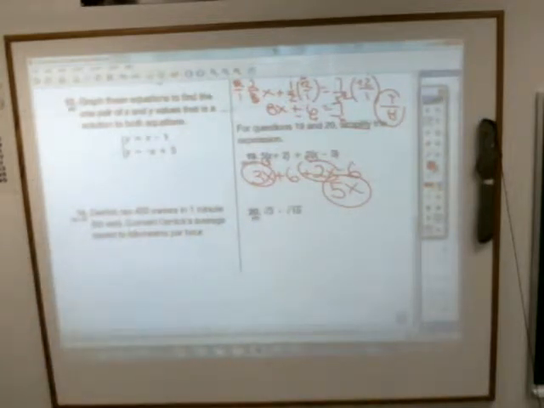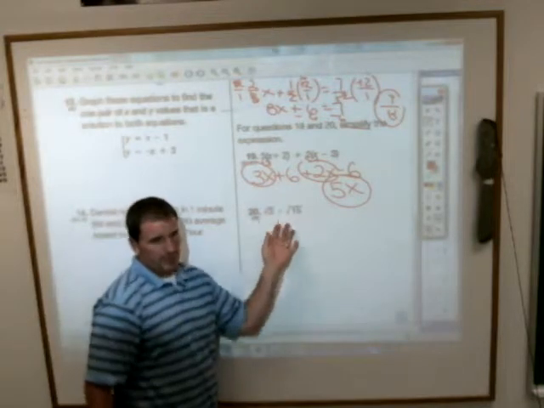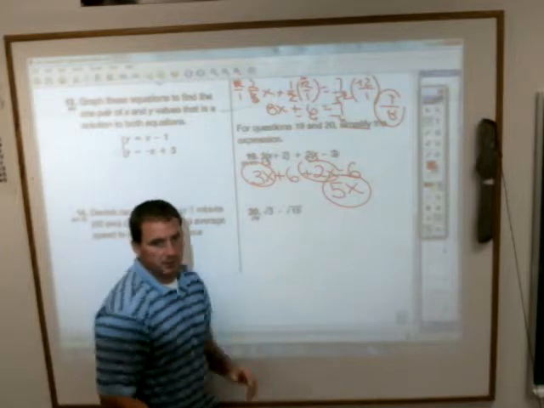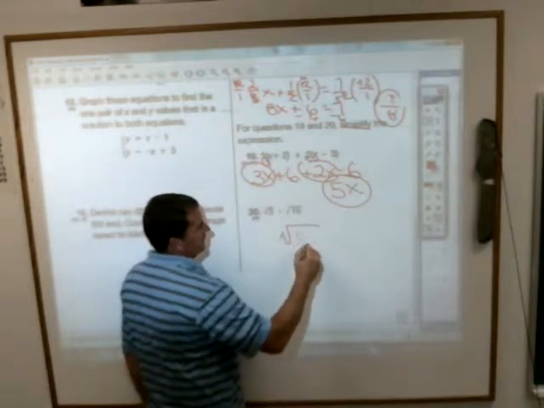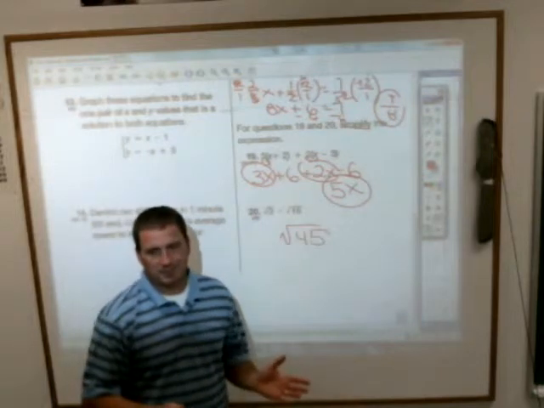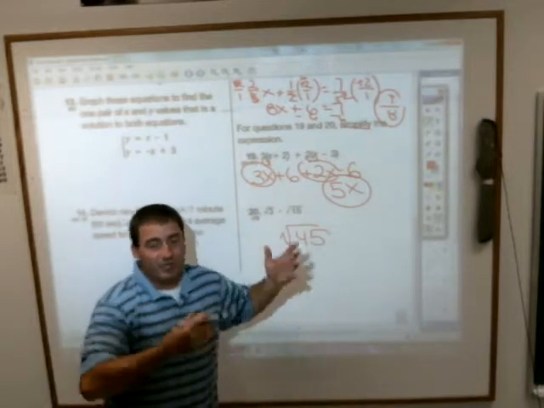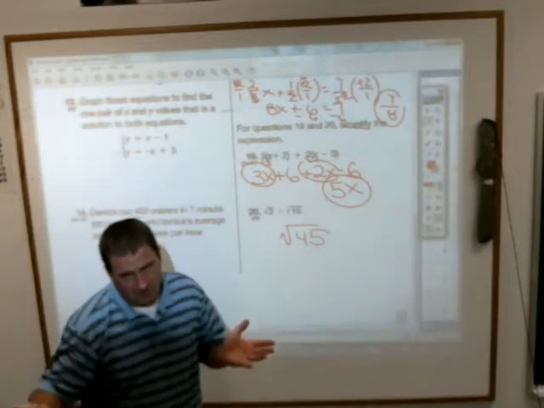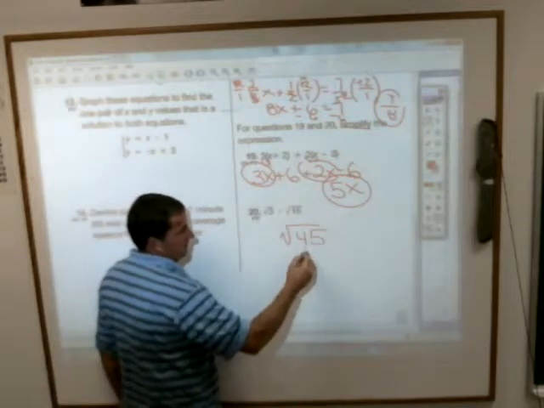Couple thoughts on number 20 are this. First of all, you can multiply this together to get what? 3 times 15 is 45. This is the square root of 45. Now, the reason why you might not want to do that necessarily is because to simplify the square root of 45, you got to break it down anyways into what times what gives you that. So really, you're going to end up doing this.